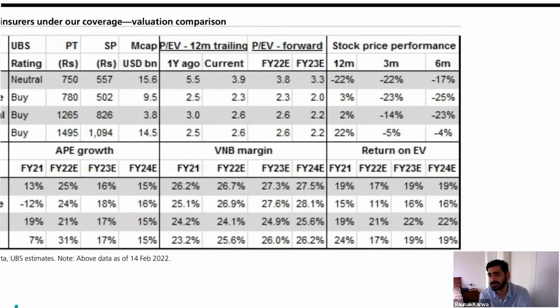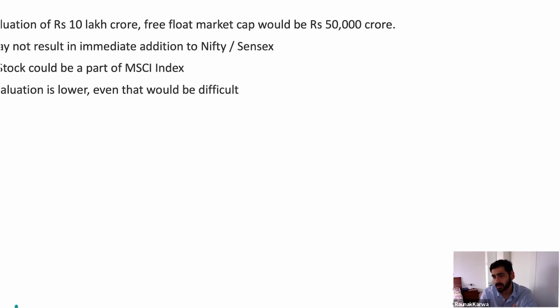One extremely important aspect to consider, apart from valuation, is given the size of LIC and given the market cap that the government initially will sell, the valuation that it comes at, the percentage that they offload, and accordingly the free float and the normal market cap, what are the possibilities in terms of inclusion in an index? And I'll let you run through these calculations because regardless of whether you value the business or look at the business on its own, there is a particular amount of interest that we should assign to percentage weights.